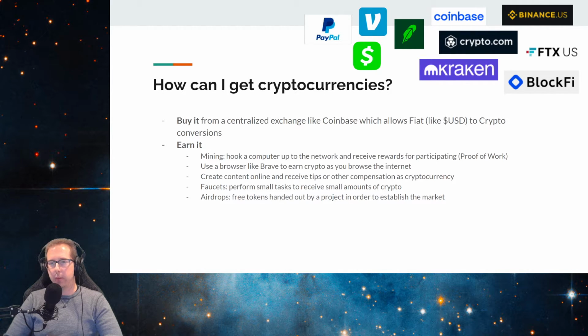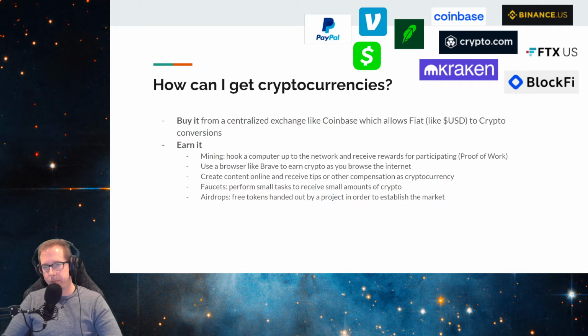It also allows you to tip people. If you want to send me a tip in BAT, you certainly can. BAT is the basic attention token that you get paid in for using the Brave browser. And I guess I'll get more into that a little bit later.